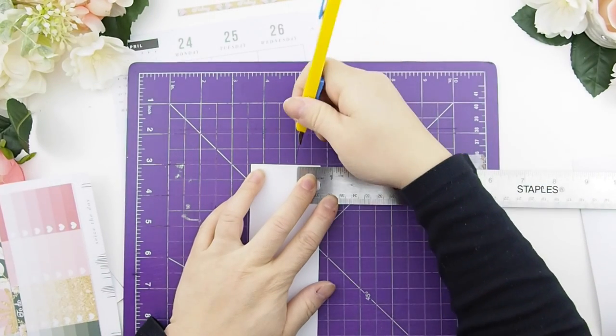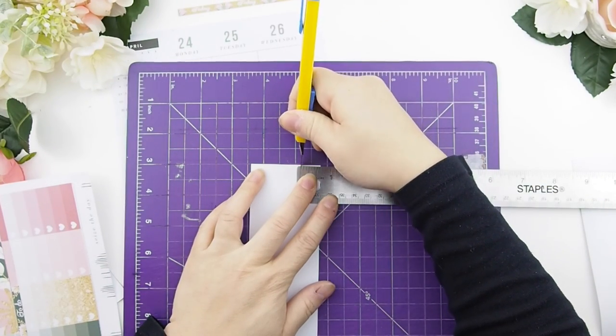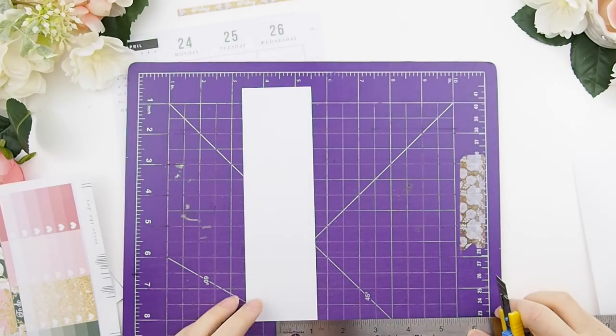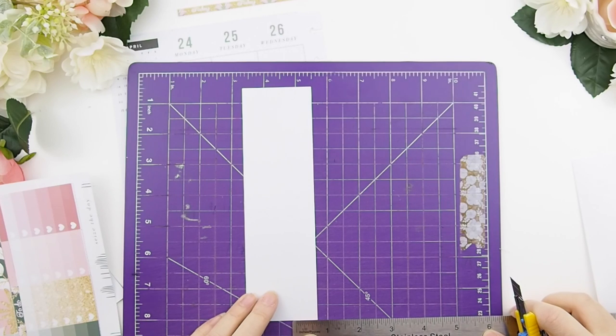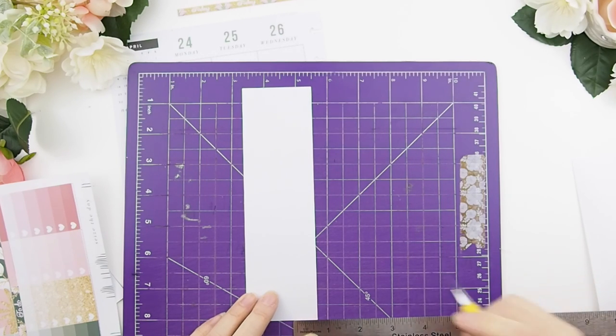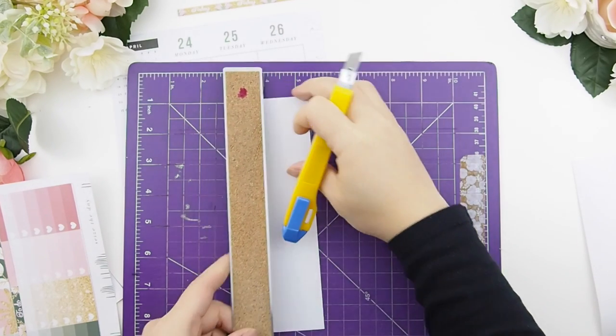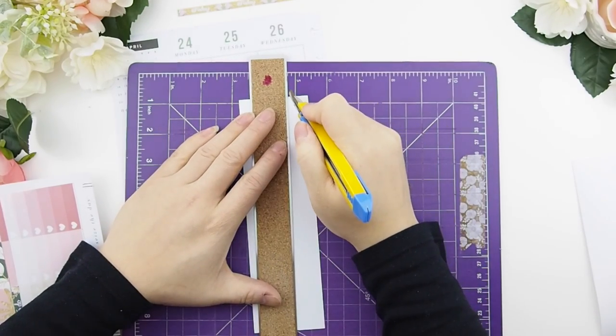Here's another trick that I use. When you don't have a pen around, you just use the X-Acto knife and just nick it a bit. And you do that to the top and the bottom. Use the X-Acto knife to just nick it a bit here on the end, and that's it. And just line the 2 nicks together and put your knife through the piece of paper.